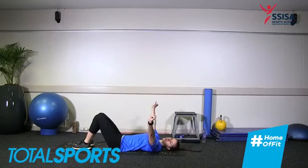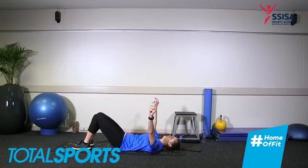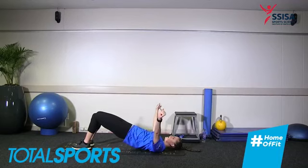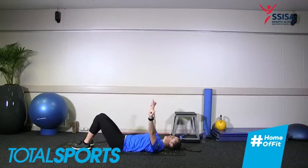Okay, you want to have a little bit of tension in the band already before you've even started. Then from there, you're going to lift the hips up into a pelvic bridge, slowly rolling from the pelvis all the way through the spine, lifting up. When you're in that top position, you're going to do a band pull apart, pulling your hands down to the floor, and then slowly roll back down. Okay, you're going to do 10 of those.